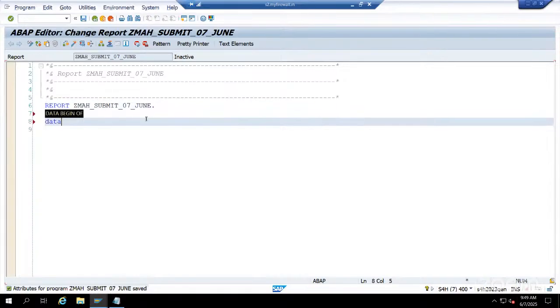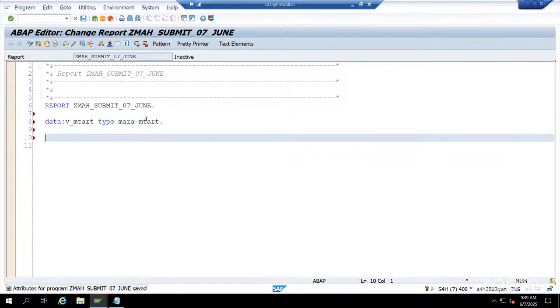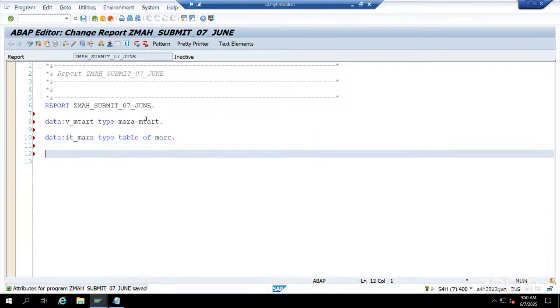Data v underscore material type, type MARA hyphen material type. Suppose you can declare one variable here: IT underscore MARA, type table of MARA.